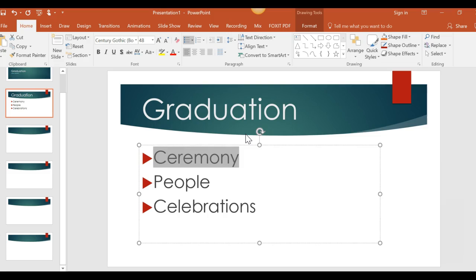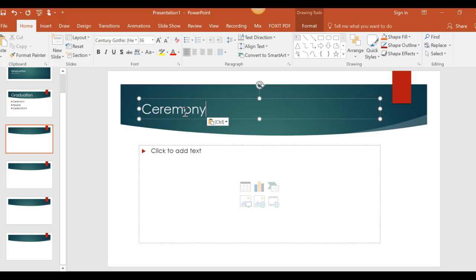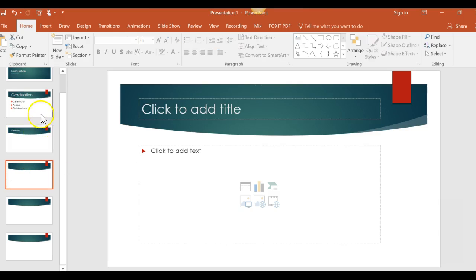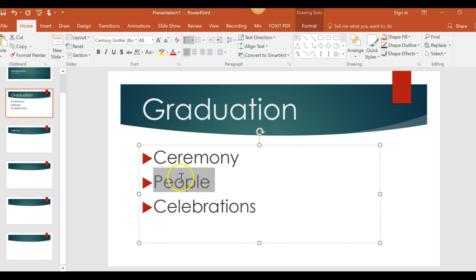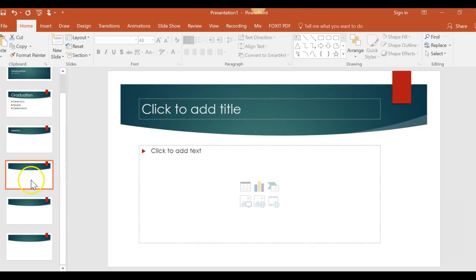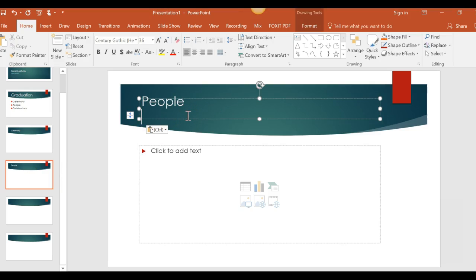Or one thing that I really enjoy is hitting the control key on the bottom left corner and the letter C at the same time simultaneously. And so when you do that, that automatically copies whatever is highlighted. So I'm just going to go here, copy. I'll go down to my next slide. I'm going to highlight that. Again, I like to hold down the control key and then hit C, and then I'll go over and I'll click in there, and I'll just control V is how you paste it.